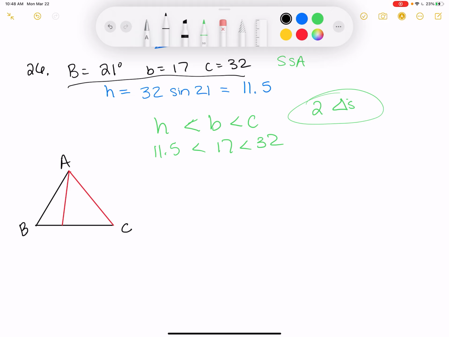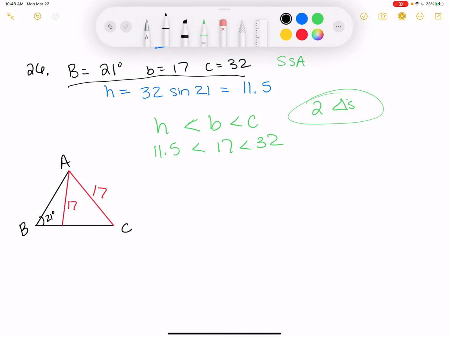I'm just going to start writing in numbers because it'll make it easier. Little b stays the same for both triangles. That value can't change. The values that are given cannot change. Angle B was 21 degrees. Wait, then how do you know that that's not side C? Side C is over here. Okay, so then how do you know that that's not 32?